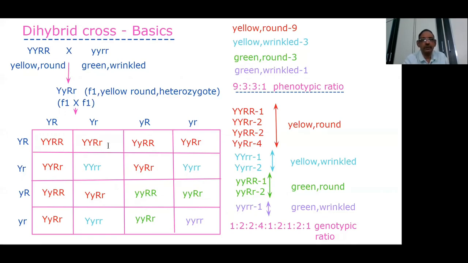One, two. Now, total: one, two, three, four. Now, in the third row, this is a monohybrid. And this also is a monohybrid. This and this. Two. And in the fourth row, this is a monohybrid. This is a monohybrid. So, in all, eight monohybrids. I will show you. One, two, 3, 4, 5, 6, 7, 8. In all, 8 monohybrids out of 16. 8 by 16 are monohybrids.